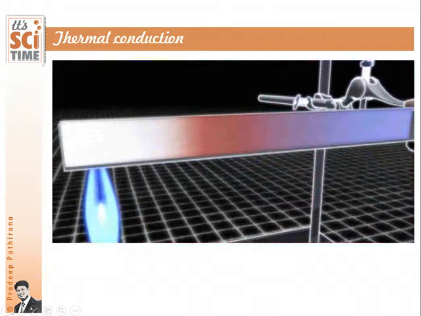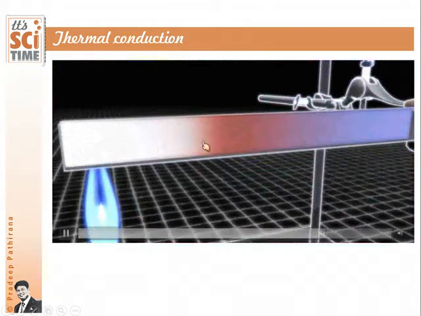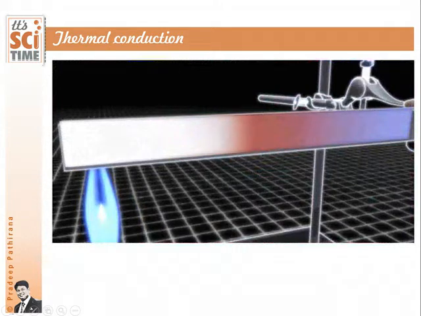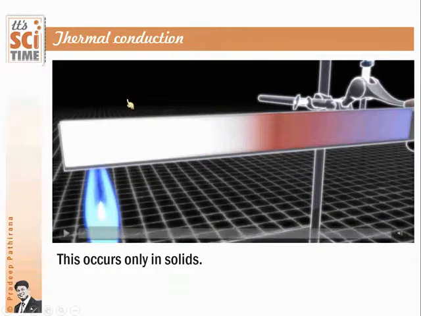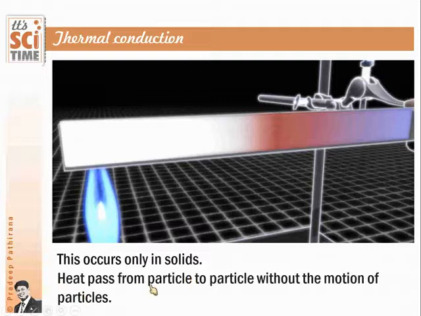Thermal conduction. You can see the heat transfer. This whitish color increase traveling means heat travels or transfers through the solid. And this occurs only in solids. Remember, conduction occurs only in solids, and heat passes from particle to particle without the motion of particles. Particles do not travel, only the heat energy transfers through this.